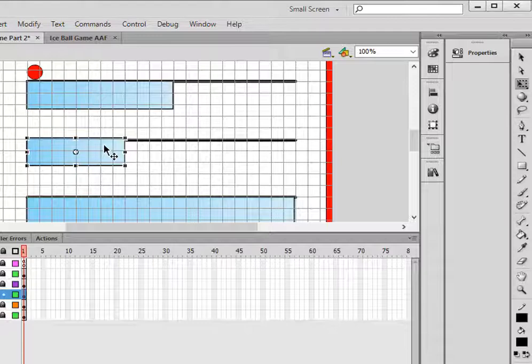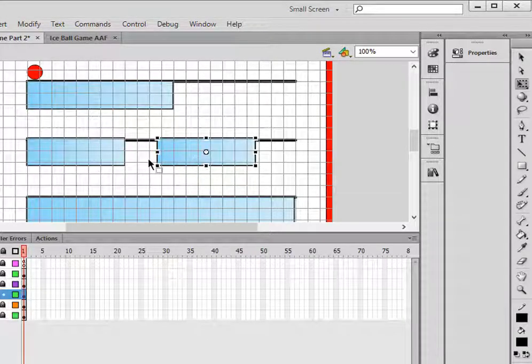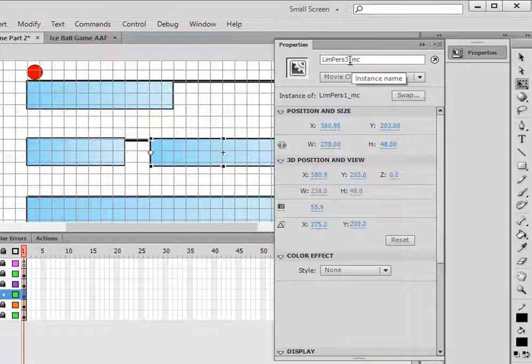Click on this one. Right click, copy it. Right click, paste it in place. Use your arrow keys and move it over. We want to move it over till we have two full spaces here. Then take that, put it there, grab this double arrow and drag that over. While we're at it, open the properties panel, and this will be 3A.